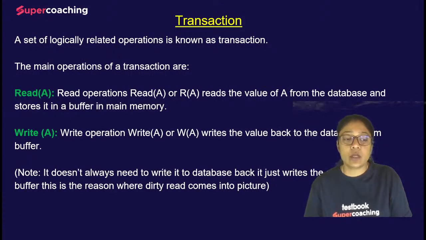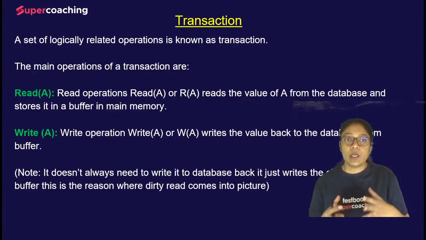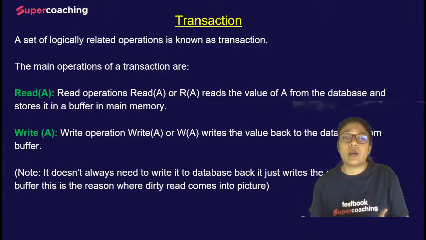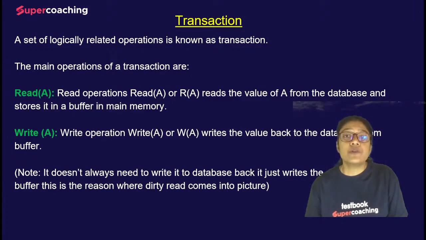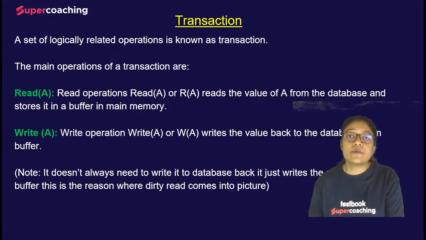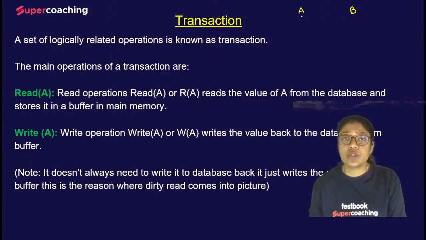First of all, we'll be talking about the transaction. Now, the first question that arises is, what is a transaction? A transaction is when you are performing any set of related operations. For example, you are going to a bank and you want to transfer a few funds from your account to your friend's account. तो जब आप funds transfer कर रहे हो एक account से दूसरे account में, let us assume that this is person A and this is person B. So A wants to transfer $1,000 from account A to account B.